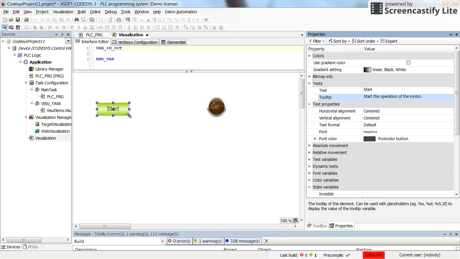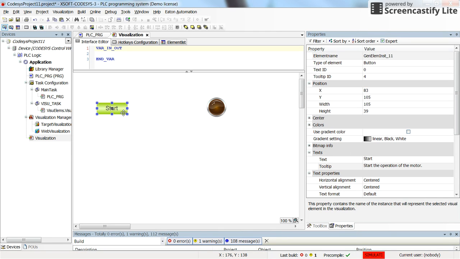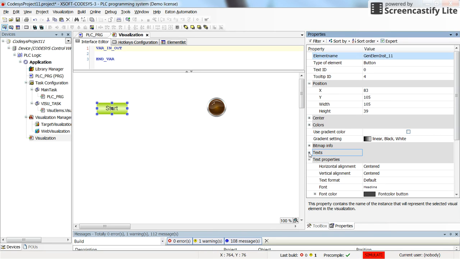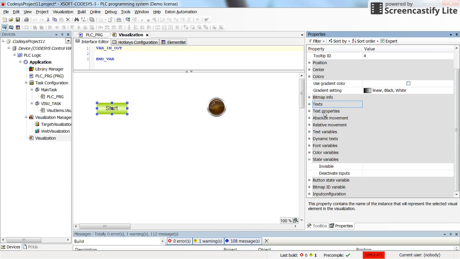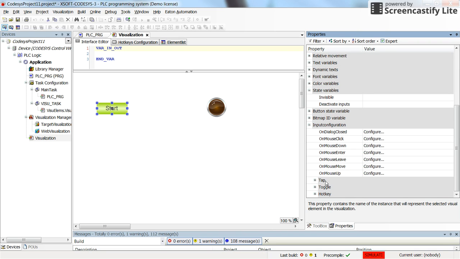So now the most important part is to associate this button with the variable start. How to do it? Here at the bottom of the properties, we have the input configuration. If you click on that, you will see a couple of other properties.